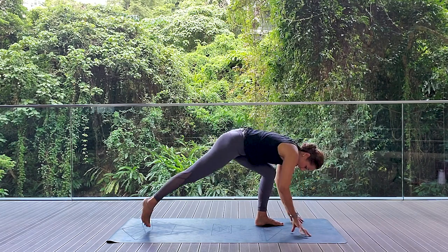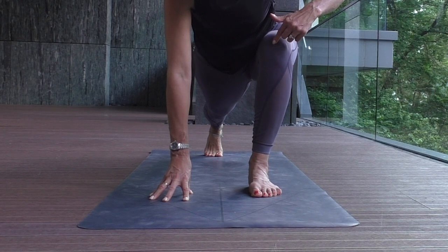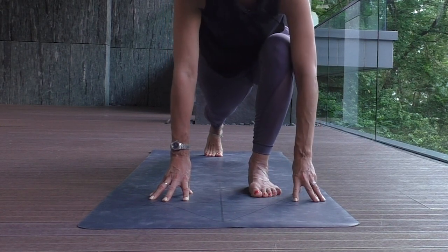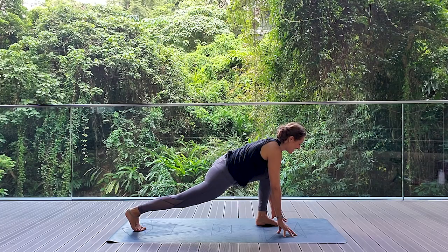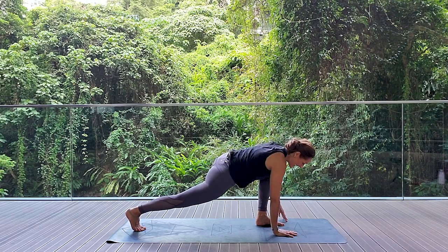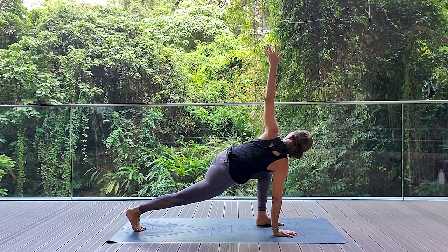Keep your left foot where it is. Send your right leg back behind you. So here you are in a low lunge. Make sure that left knee is stacked above or slightly behind your ankle. Little rock from side to side. Let's go ahead and plant the right hand down. As you inhale, reach the left arm up. Nice big twist here.